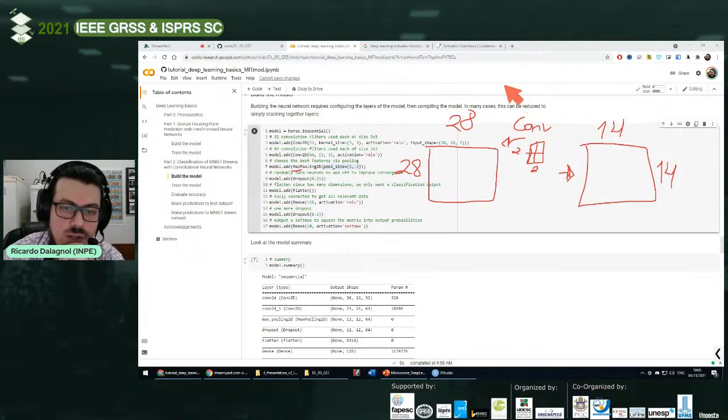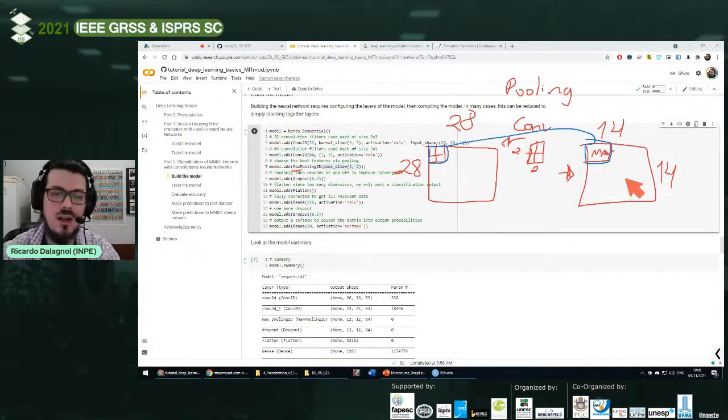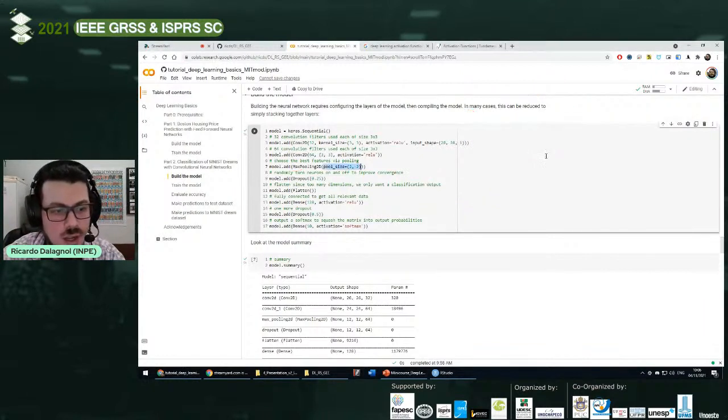So this operation, the pooling, and in this case the max pooling, gets the maximum value of this window here. It's more or less like this. The important thing is to get the maximum values and to reduce the dimensions of the information.